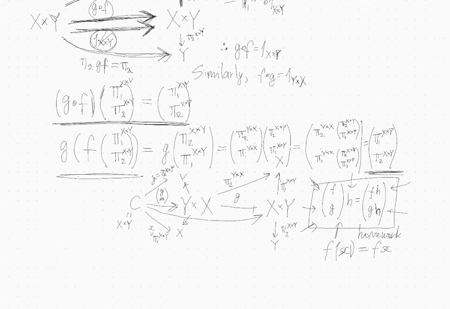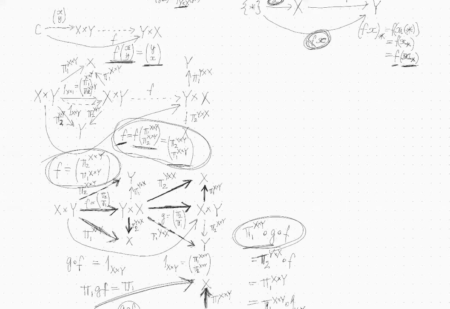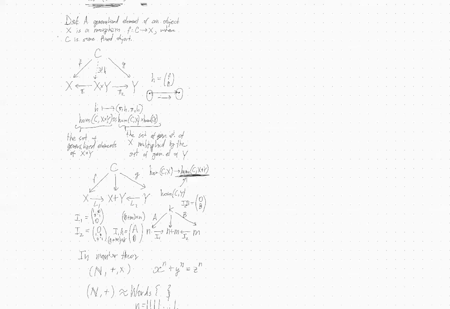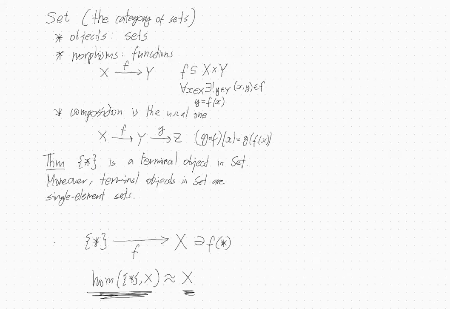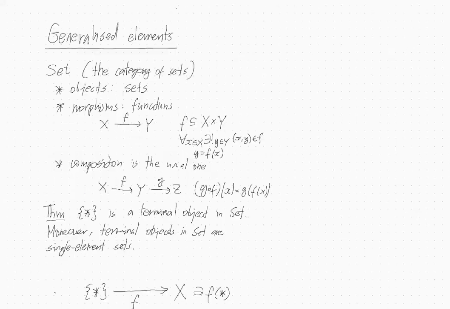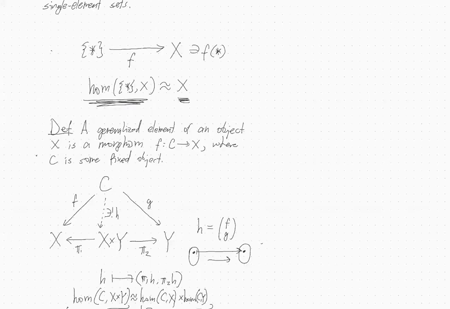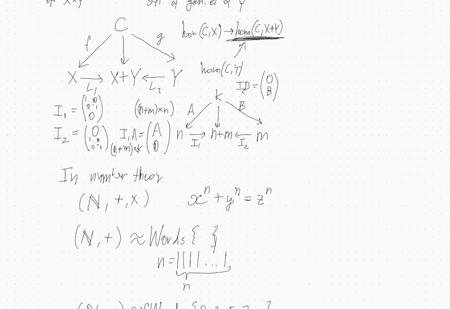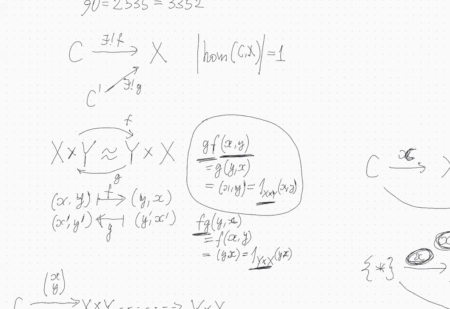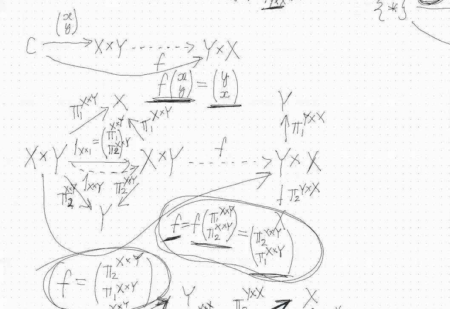Okay, then. So we will stop here, and next lecture we'll probably continue working with generalized elements and also perhaps introduce other kinds of limits as well. So products are special kinds of limits, as we already said previous time, but there are also other kinds of limits which are not products. They are called equalizers. We might introduce them, and it's a natural way of introducing them after we've already looked at what generalized elements are.